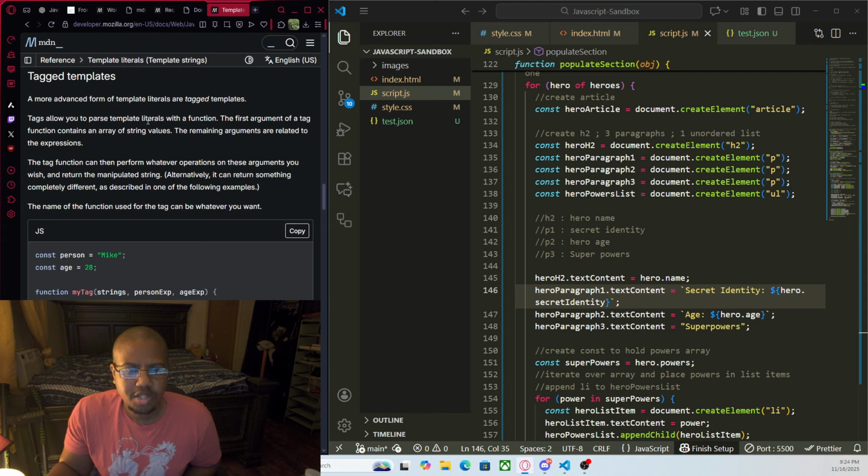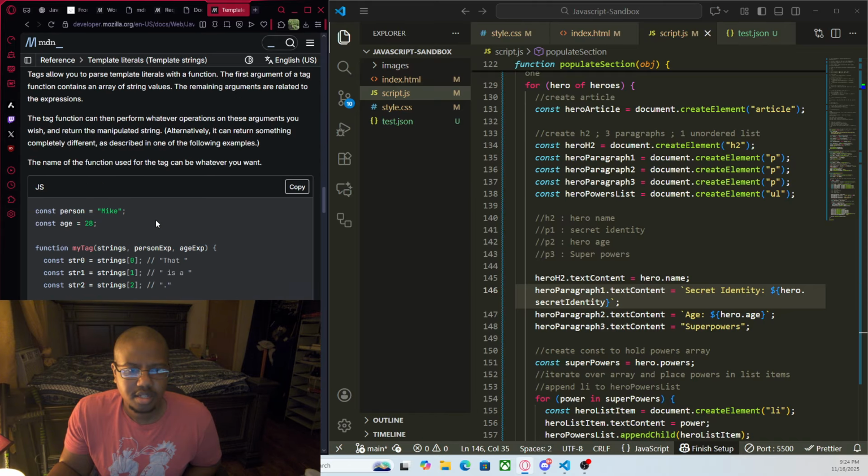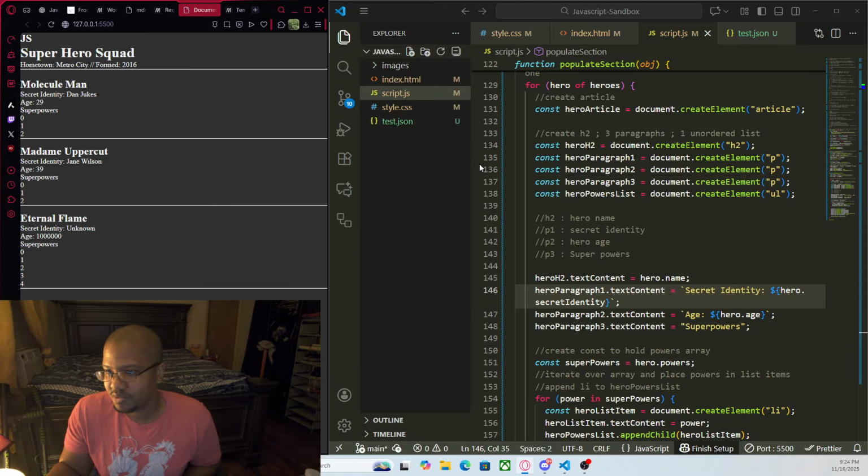Tags allow you to parse template literals with a function. What? Okay, we're going to have to come back to this. Function myTag. I didn't even know about that, so we're going to come back.